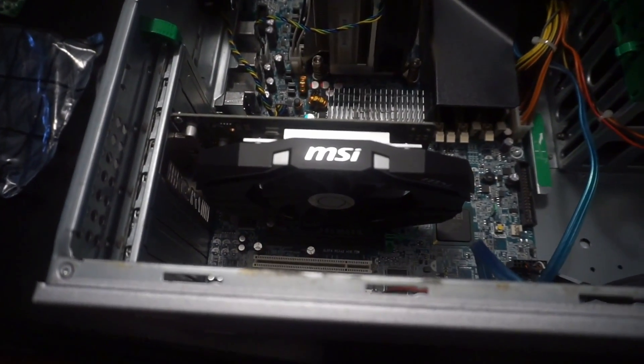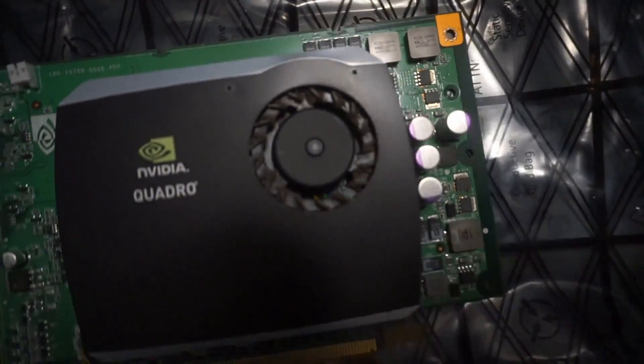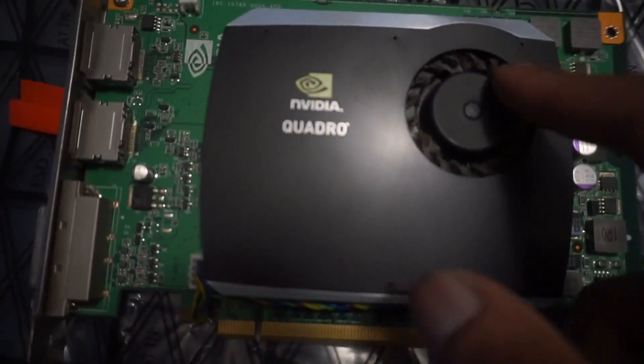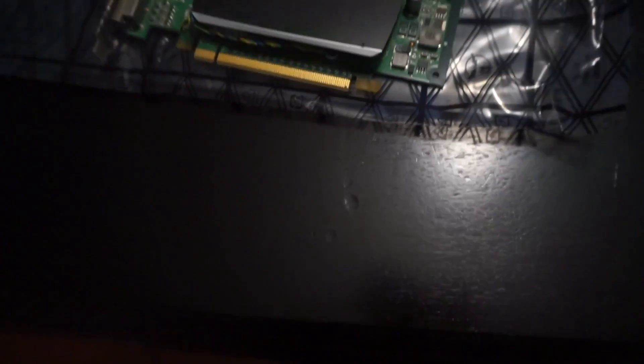There's what the card looks like inside of the case at this current moment. If you look really closely at that fan — not only is it a very small fan, it's dusty and filled with all types of gunk. It still spins freely, but you can imagine a small fan like that doesn't really cool the board all that well. I guess if the board isn't all that great, it doesn't actually matter how good the fan is. That fan on the new graphics card is a good bit larger — it's a bigger card overall.